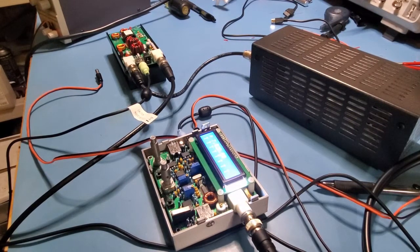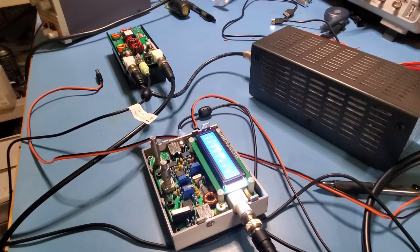I had a question from a viewer who watched the QCX amplifier series and was having some troubles with their QCX amplifier — no RF output. He asked me where I thought the problem might be. So I thought I'd do a simple video on debugging that. It's actually one of the reasons I like to build stuff up module by module, because it makes troubleshooting so much easier.